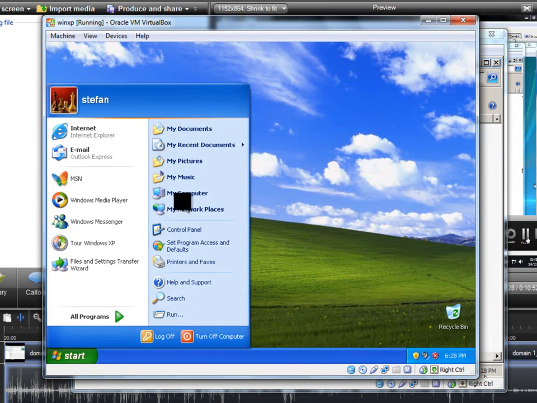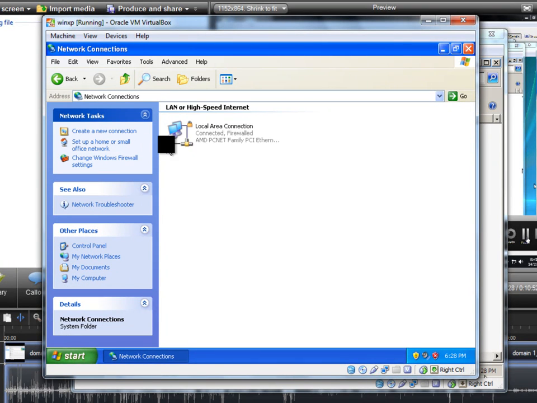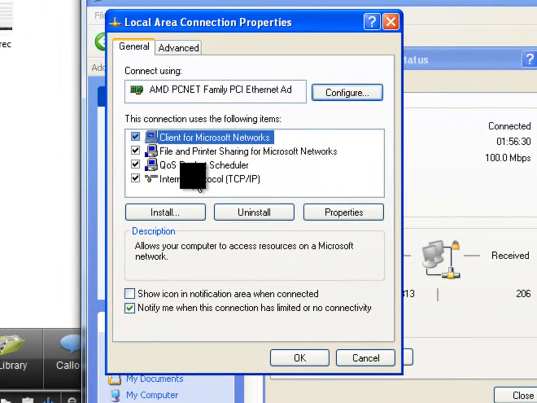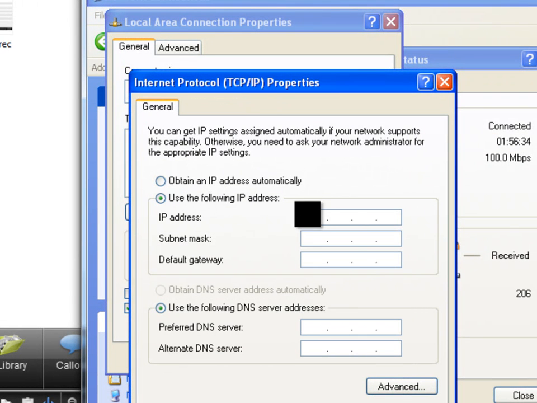Right, so we double click the local area connection, go into Properties, go into Internet Protocol, double click, and here we do what we've been doing before, add the IP address of this machine, which is Windows XP.